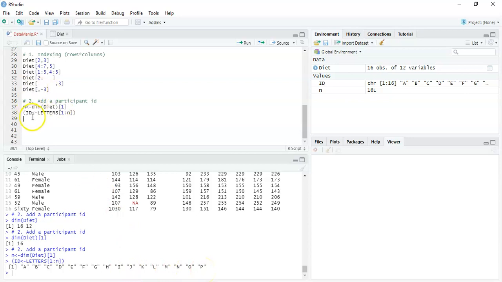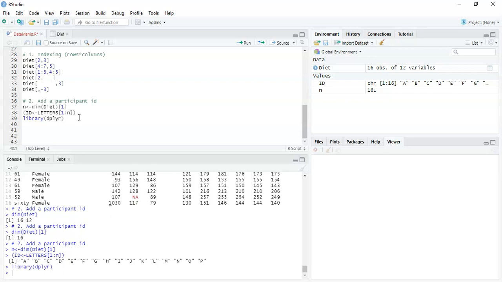Now, this ID measurement that we actually have, that is not associated with our diet data frame yet. Okay, so we need to append it to the diet data frame. It's out there in limbo by itself at the moment. So to append it to the data frame, I'm going to use the dplyr package. Just to make sure, as a sanity check, that the dplyr library is loaded, I'm going to call in library(dplyr). It is, that's loaded, so I didn't need to do that.